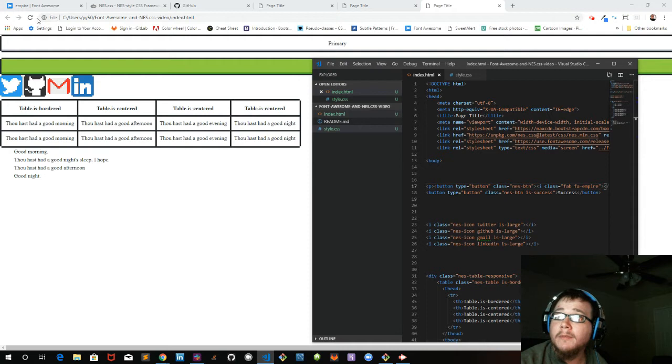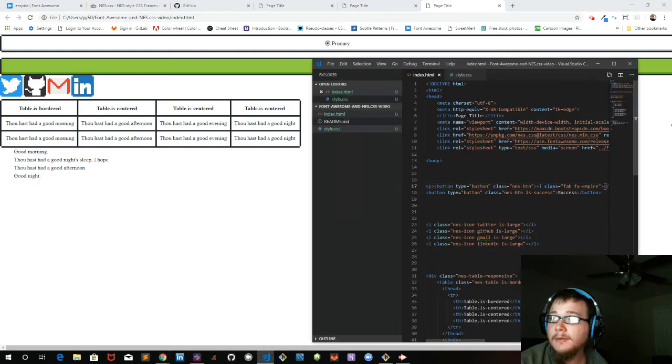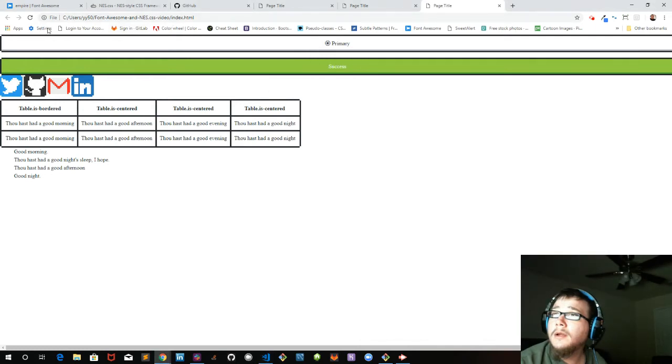So we're going to pull our IDE up. We're going to go down here. You can see we have a button type, and it's just NES button. So this is our text primary. This is where we're going to put our I tag. So we don't need the extra one. That's just to show you where we're going to put it. I'm going to build two of them, so I want one on each side of primary. And if you just want it on one side, it's just a simple paste and you're done.